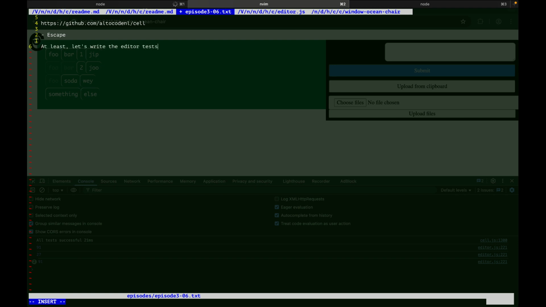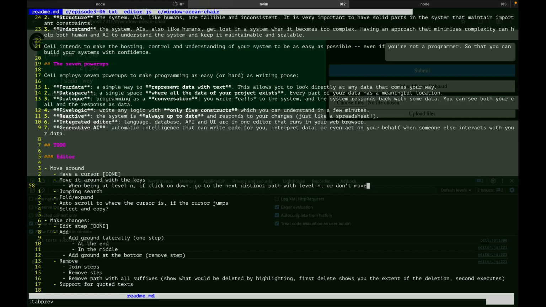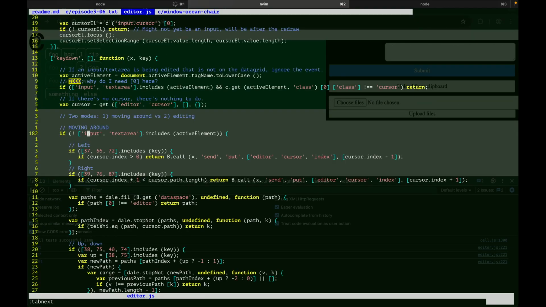Editor tests. If the input textarea on the right is selected, it won't do anything on the left. Okay, we can close that. Let's click on this one here.